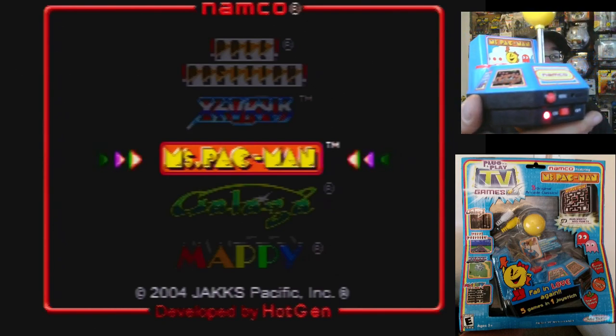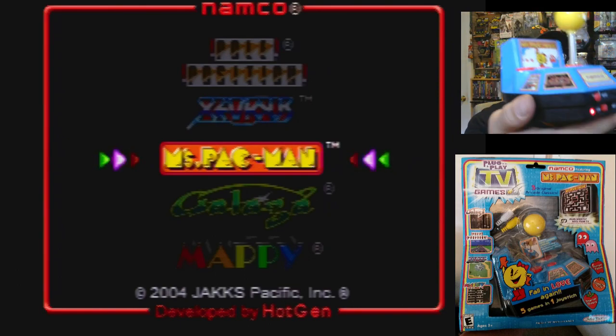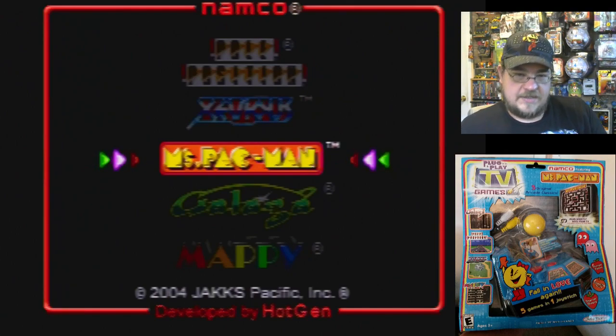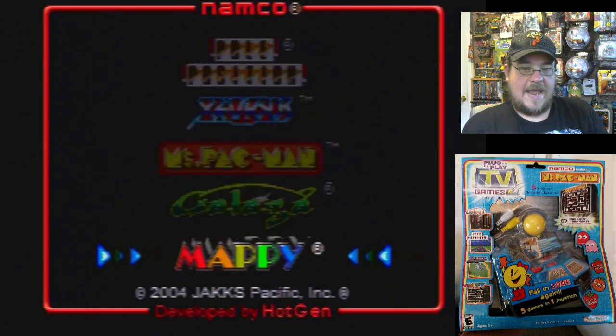You can see them. Galaga, Mappy, Xevious, Pole Position. Very cool. Of course, Miss Pac-Man is the highlight of this whole game console. Let's go ahead and give it a shot. I want to go ahead and play through these games. I'm kind of deciding which one I want to do first. I know you guys want to see Miss Pac-Man done right on this plug-and-play. So let's just start with Mappy.